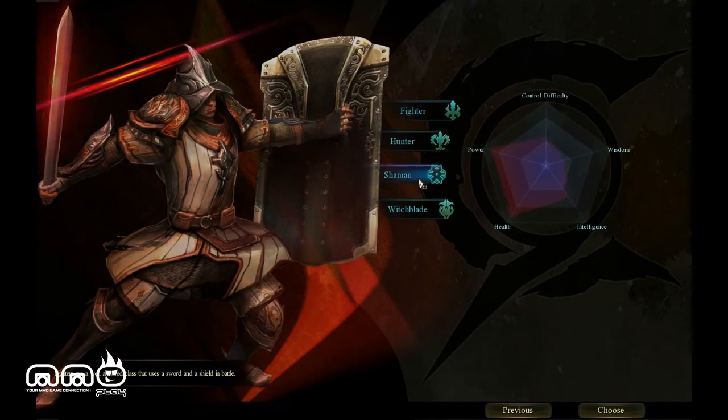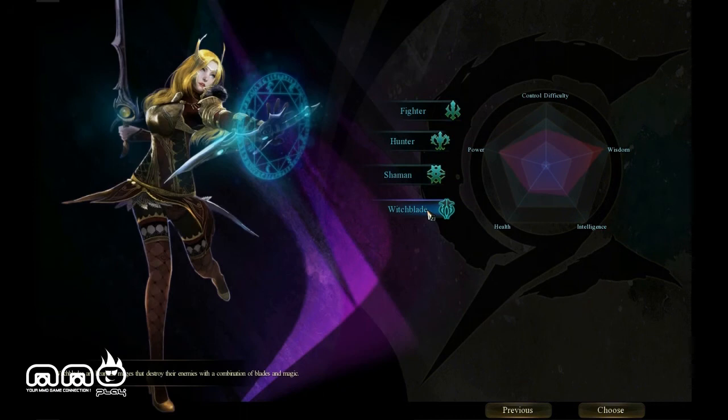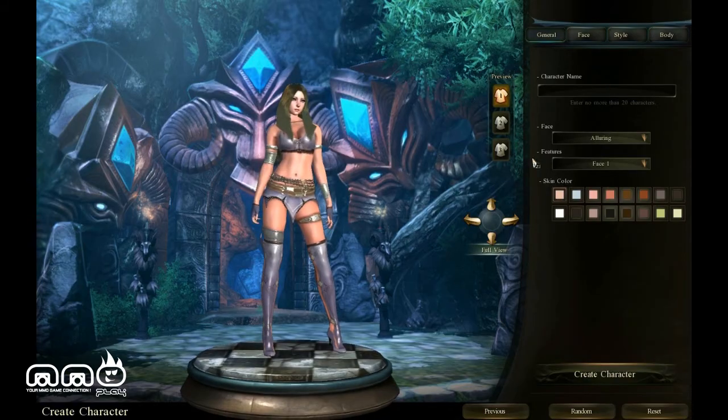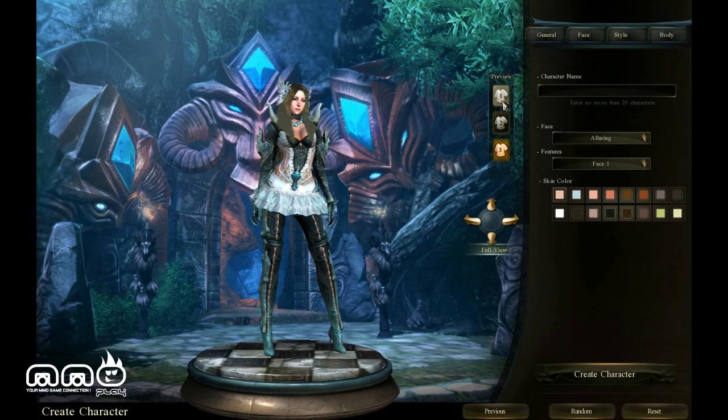Today we're taking a look at kind of an action RPG MMO style game called Continent of the Ninth Seal, or C9 for short. This is a fantasy style MMO. It's really hack and slash, fast paced. We're going to be making, it looks like, a hybrid character. She's kind of a cross between a mage and a rogue.